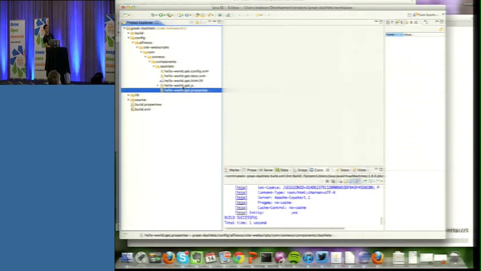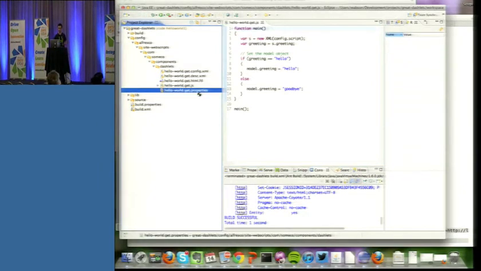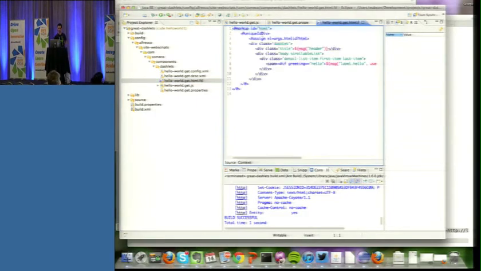We've got a JavaScript controller that's not really doing much at the moment. So this is the stage one example. This has no dynamic capabilities whatsoever. It's not defining any widgets at all. If we look in the HTML, it's exactly the HTML we saw in that first example. So it's very, very basic.